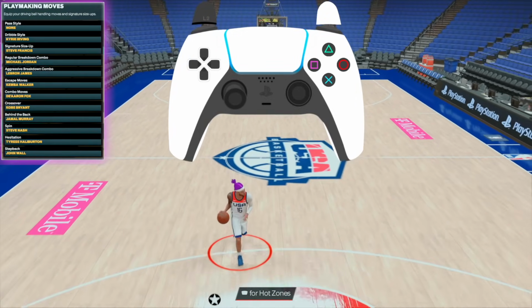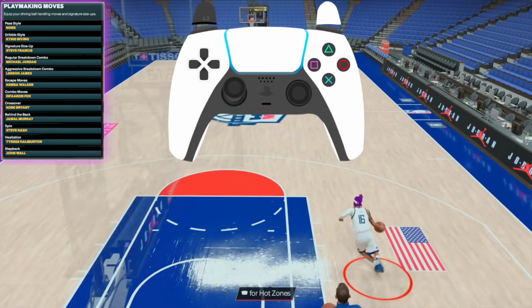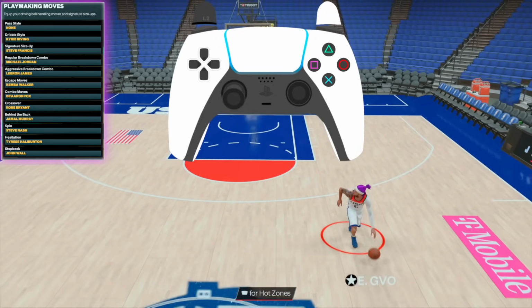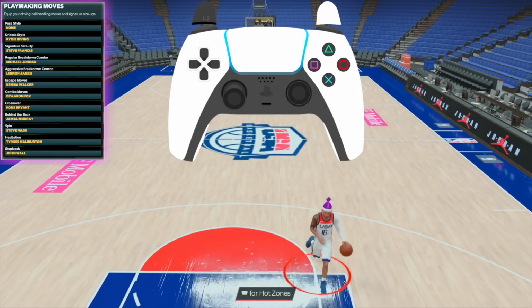Now, you will get ripped if you're not careful when you're doing it, because a good help defender will come up and try to take it right there. Now, the blowout dribble is very easy. That's very simple, but a lot of people don't know how to do it.